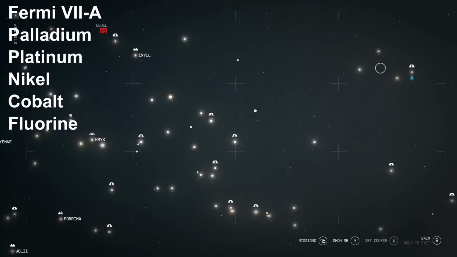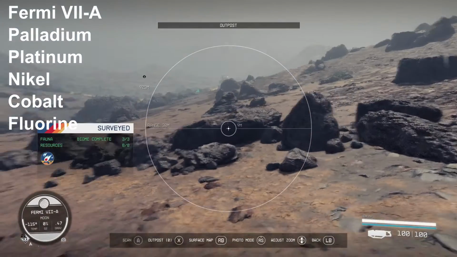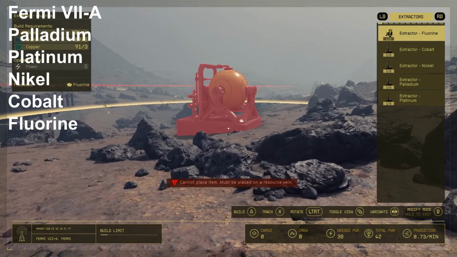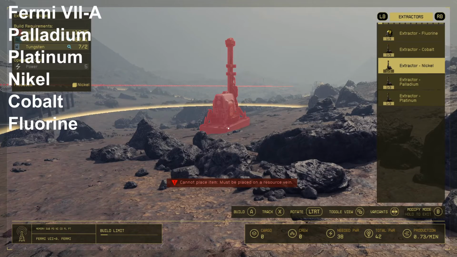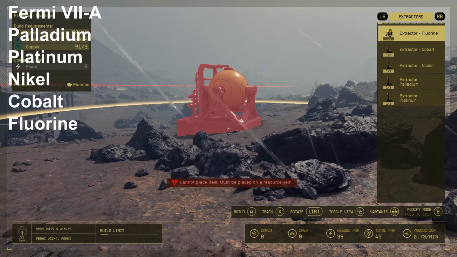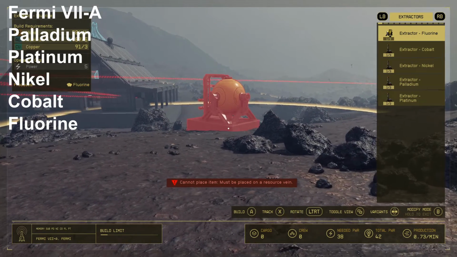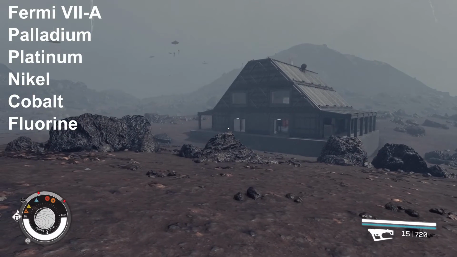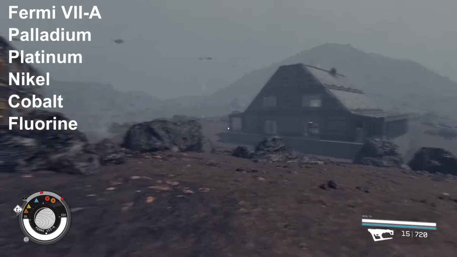All the way over here. This location has a couple new resources for us. It has palladium and platinum and duplicates of nickel, cobalt, and fluorine. In addition, this planet does have memory substrate, which is a unique organic resource. So I am being pretty efficient finding so many resources on one planet.